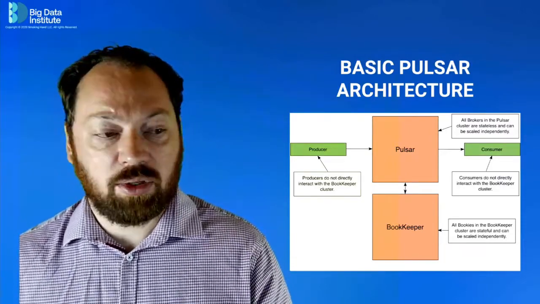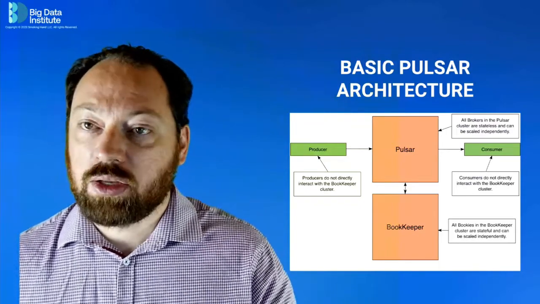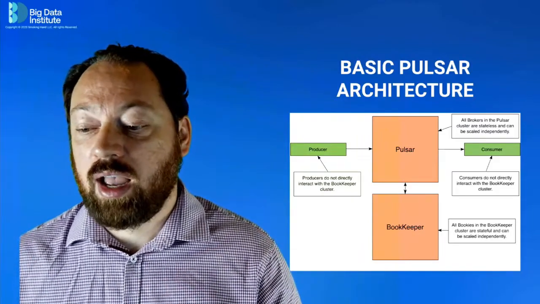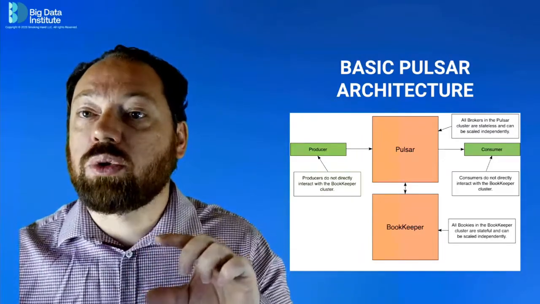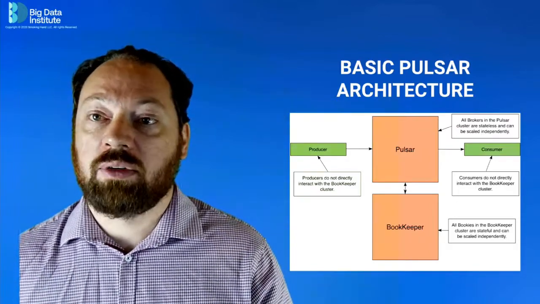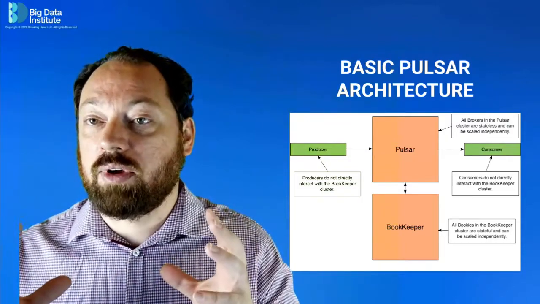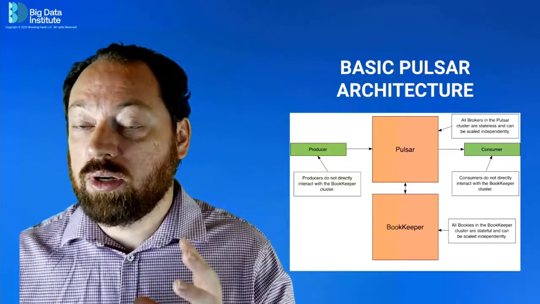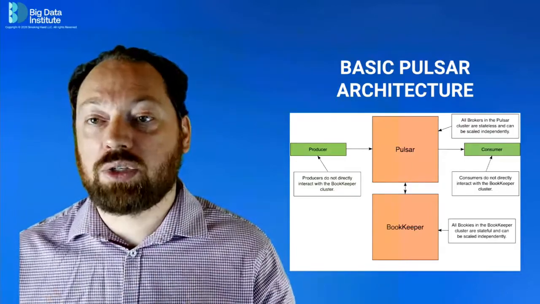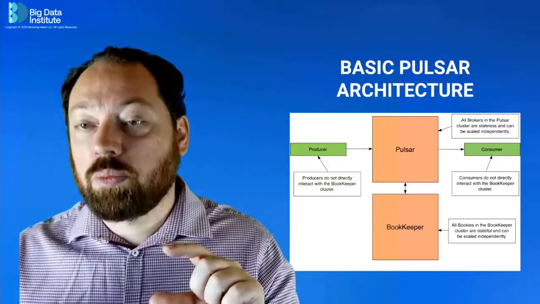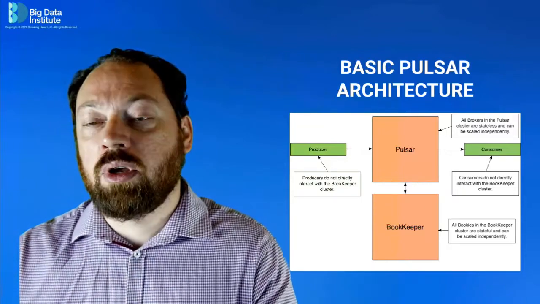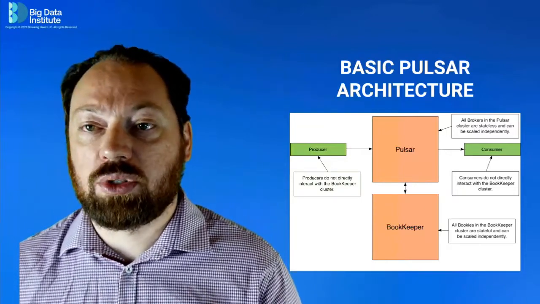Well, there we can look down and we can see that we have BookKeeper. So BookKeeper is actually responsible for storing that data. And what's interesting about this is we can scale those independently, because there may be use cases where we have a lot of network traffic, and we can scale those brokers independently. Or let's say we have relatively low traffic, but we want to store a lot of data. Well, we can scale our bookies independently of that. However, with Kafka, we have that one-to-one relationship where we can't scale a broker independently of its storage.